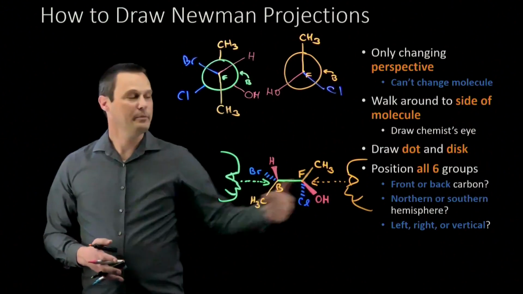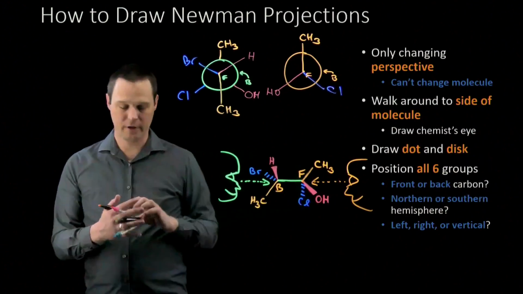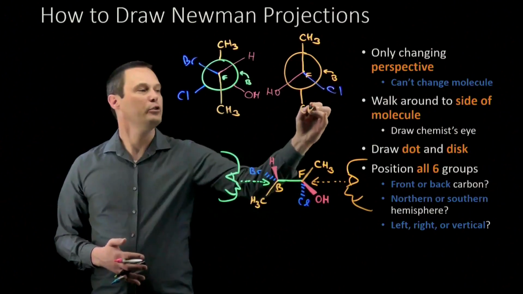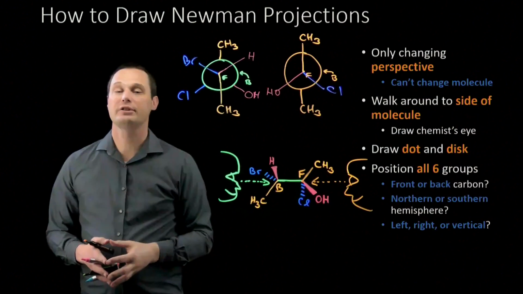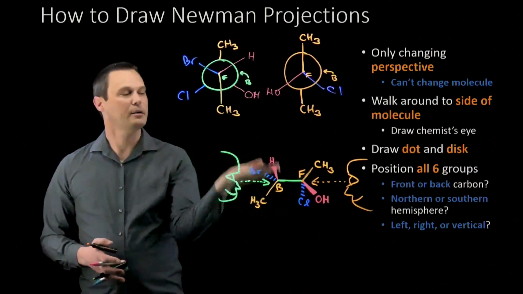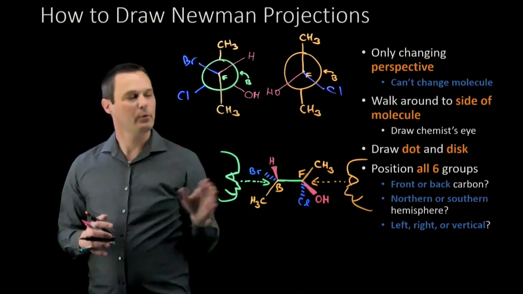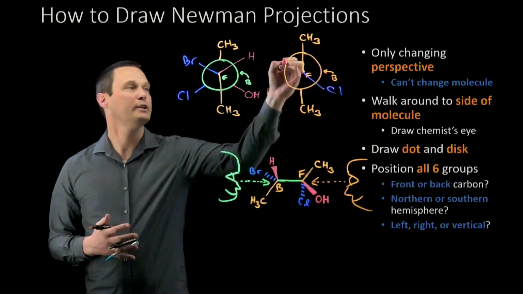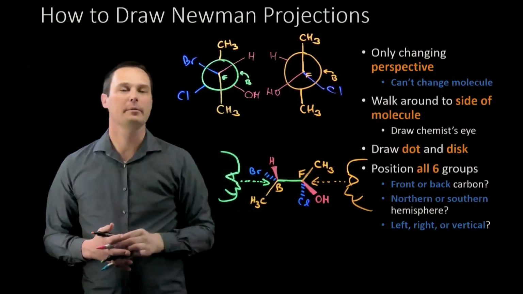Finishing up with the back carbon, this CH3 group is attached to the back carbon in the southern hemisphere. It's in the plane of the original molecule, so it'll be on the vertical axis of our Newman projection, drawn in the southern hemisphere attached to the back carbon. This hydrogen is attached to the back carbon in the northern hemisphere. When I look at it from the right side, that hydrogen group that's pointed towards you will be on the left side of my body. So that hydrogen group will be attached to the back carbon on the left side of the molecule.